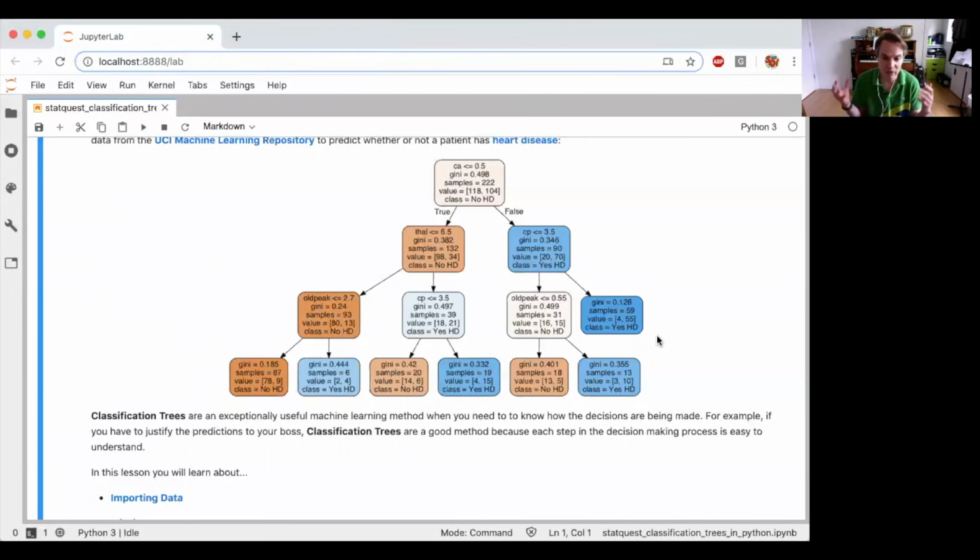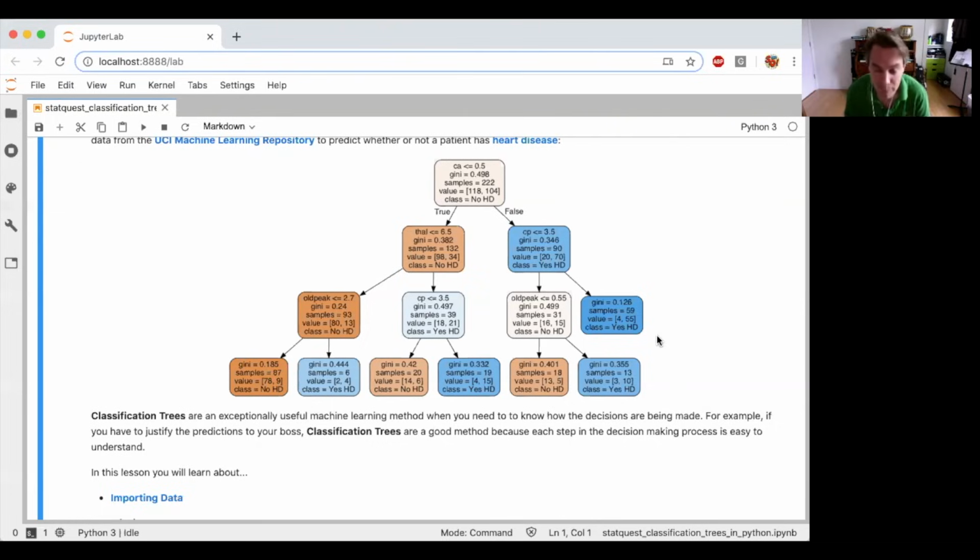Now, I know some people think classification trees are not the sexiest of machine learning methods out there, but they are super practical and are very frequently used in the medical profession because you can trace exactly what the rationale is for everything. And that's important in certain fields.